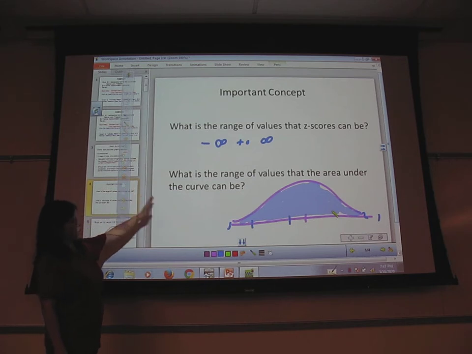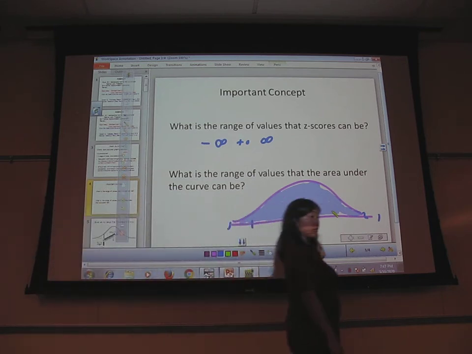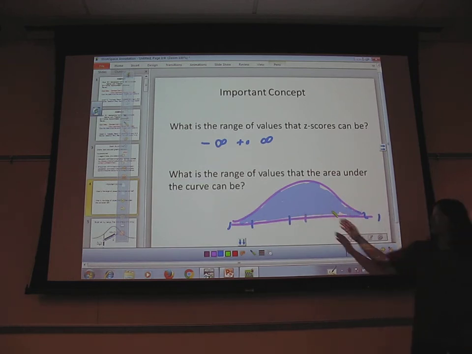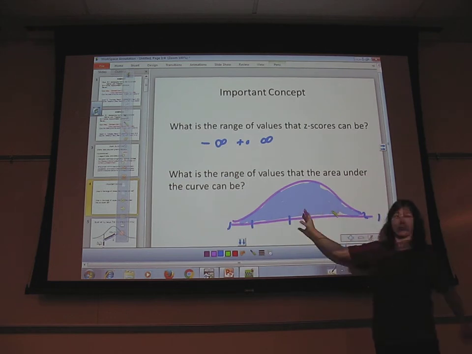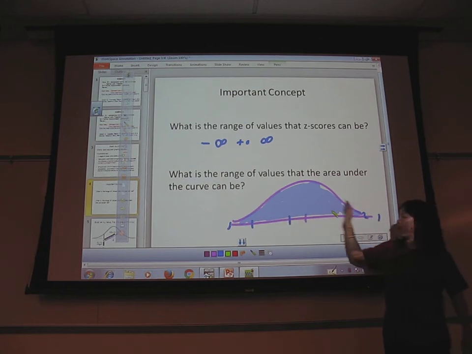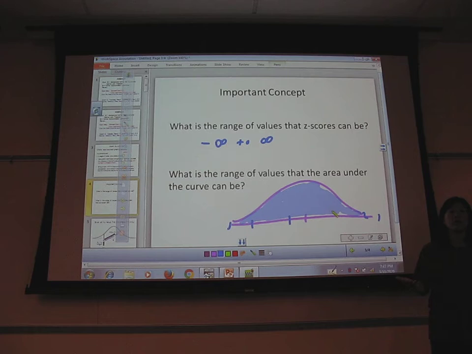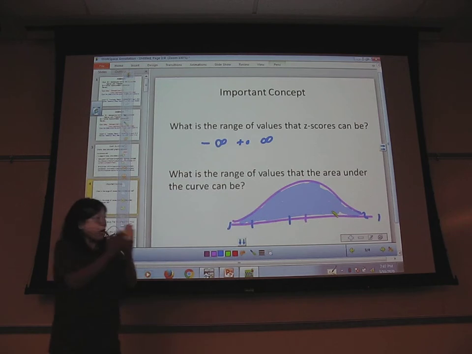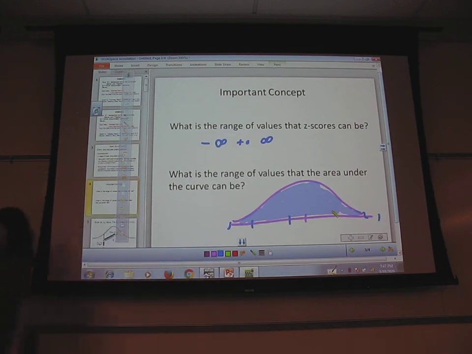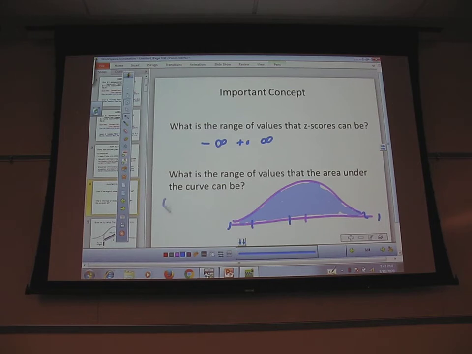So the area of the curve is the same thing as the percent of population. This represents the whole population. It also represents the probability of being between two spots. So if you add up all of it, you better get what? 100%. 1. And any small section can be anywhere from probability of 0 up to 100%. Zero to 1 or 0% to 100%.